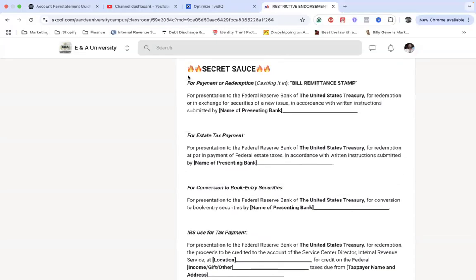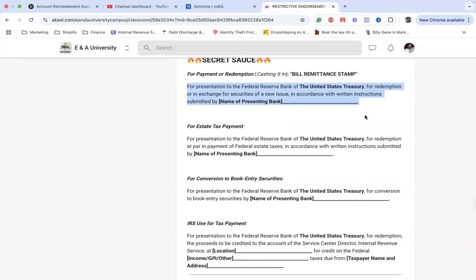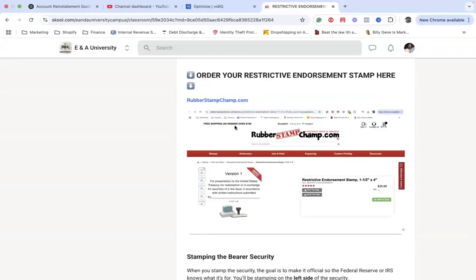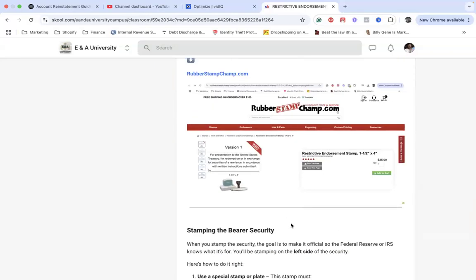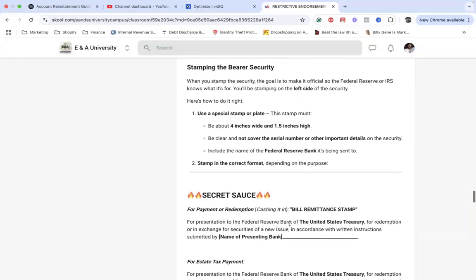So these stamps are very important and you want to use this very first one, guys. This is the one you're going to be using for all your coupons to redeem them, and you're going to order it from here. It took about 10 days to arrive when I ordered it. Once you receive this is when you can really start pushing the needle with things, because I already taught you the initial steps of how to get this done. Now we need to restrict it so that it actually goes to the Treasury and it's not an open book for them.